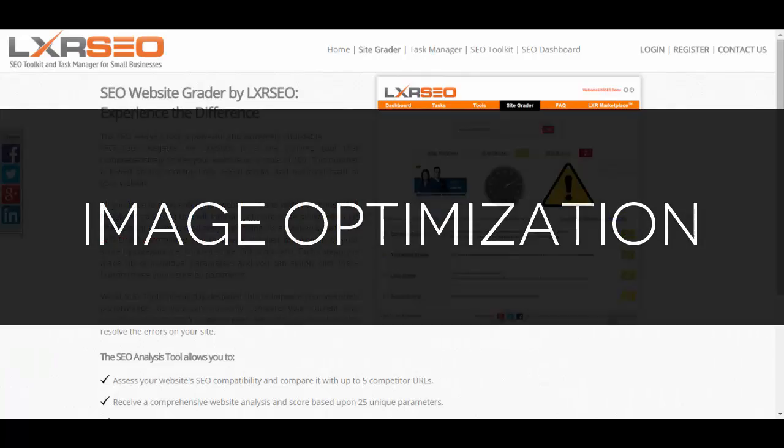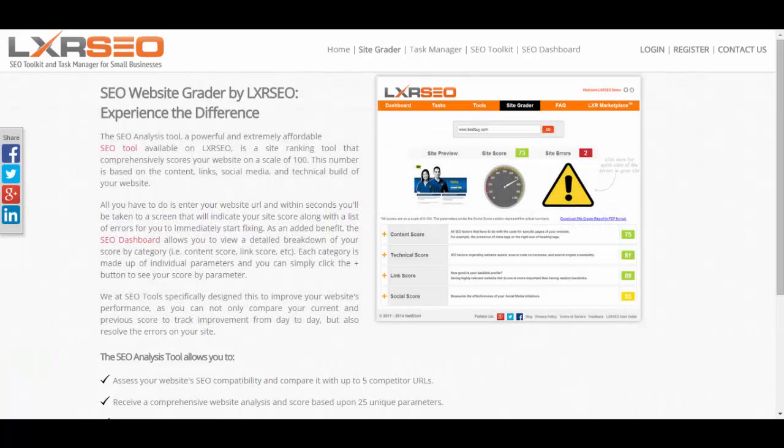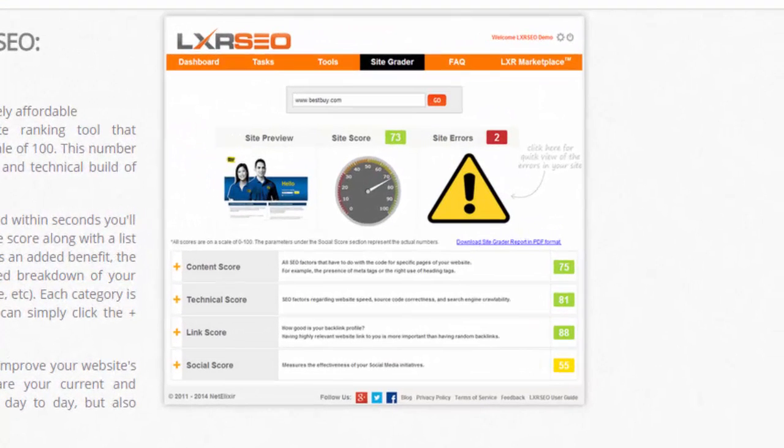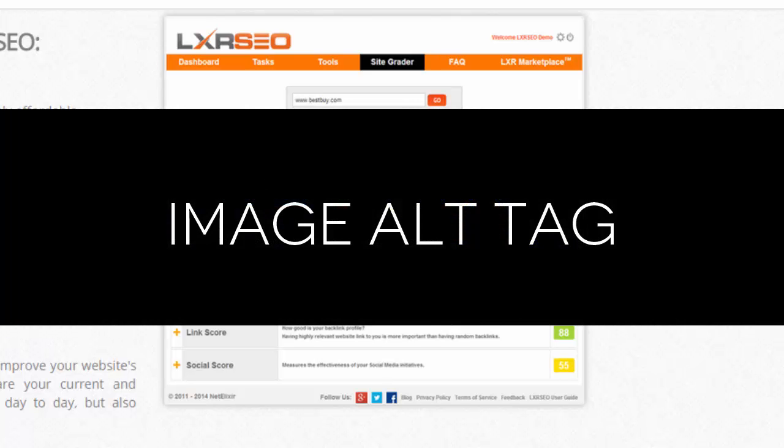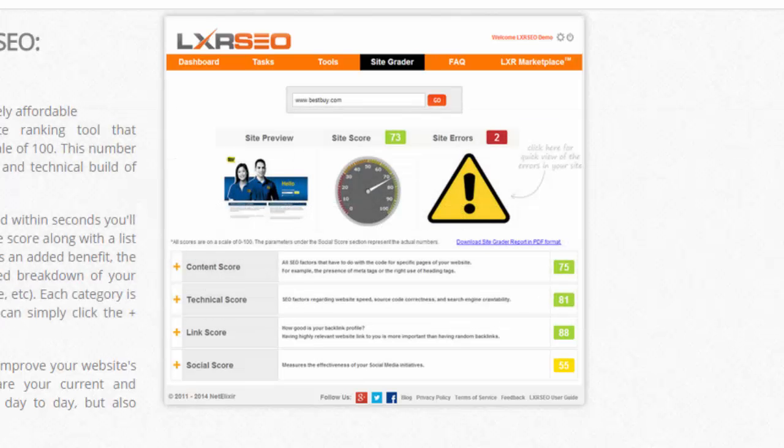on the screen here. Now, when Google goes through and reads our website, they cannot necessarily see what an image is, but they do know that the image exists. So what we have to do is apply a tag to that image that is called the image alt tag that allows us to be descriptive of what the image is so that Google can get a sense of what is visible on the screen.